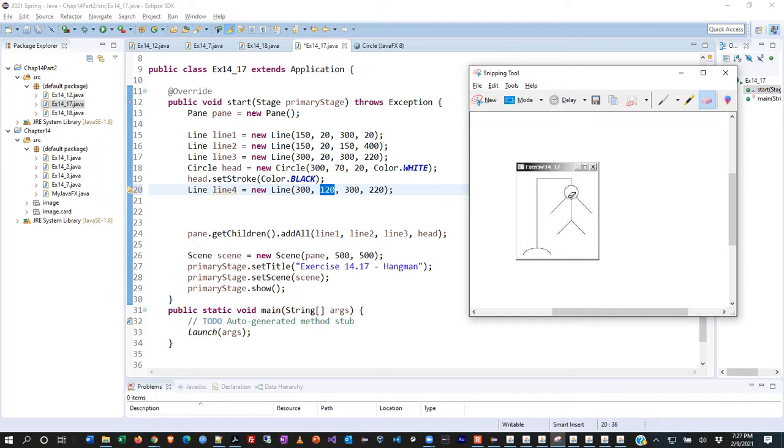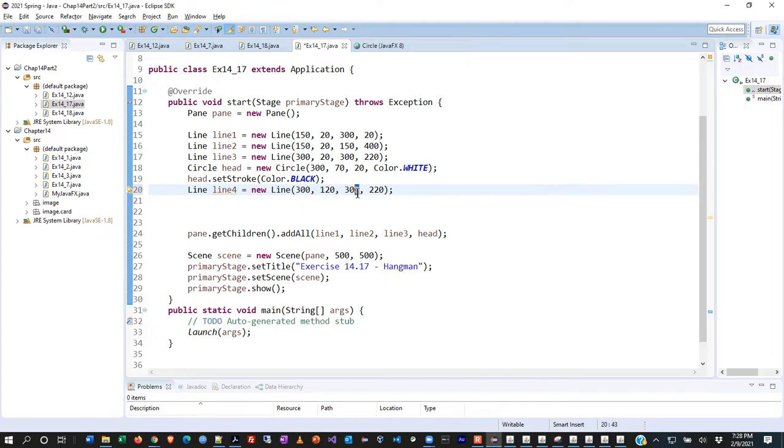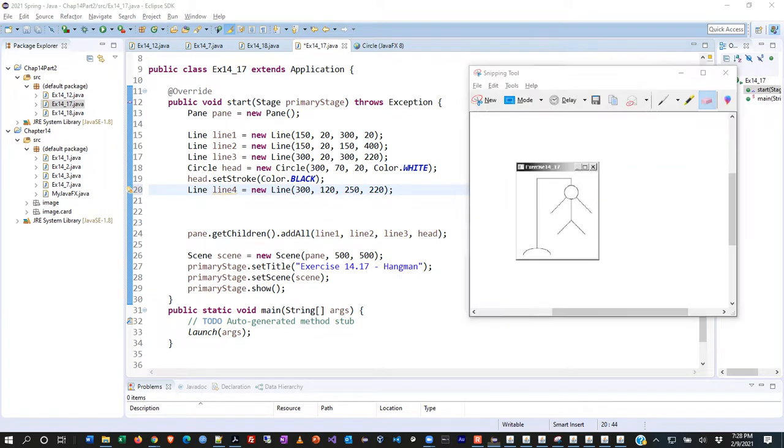Now I want to draw this line on an angle from this 300, 120 position down to whatever this is. Now the X will diminish, right? And since we know this line is at 150, maybe this one ends at, I don't know, 250. So this parameter, that X, I'm going to speculate is 250. Then what is the Y for that?